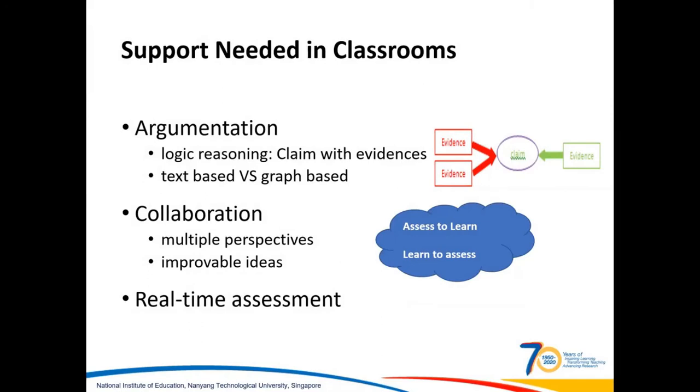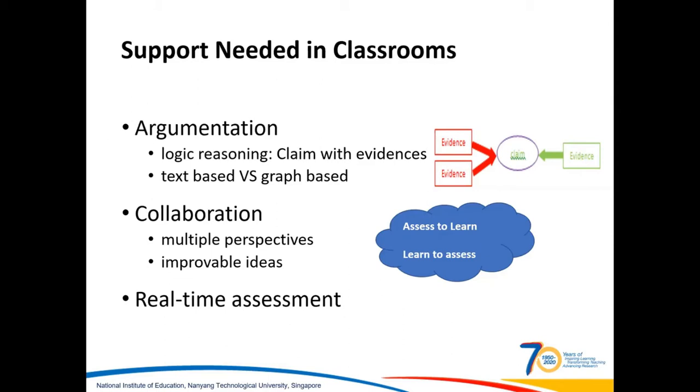When we went into the classroom to find out what we could do, we found that there are three aspects where a learning scientist can provide certain support. The first is argumentation. We found that in classroom argumentation, a lot is text-based. It is quite common for students using text to go very deep into very trivial things to argue. They lose the overall picture. Therefore, we are proposing a graph-based argumentation before text-based or even verbal argumentation, so that at least we help them see the overall picture of the argumentation.